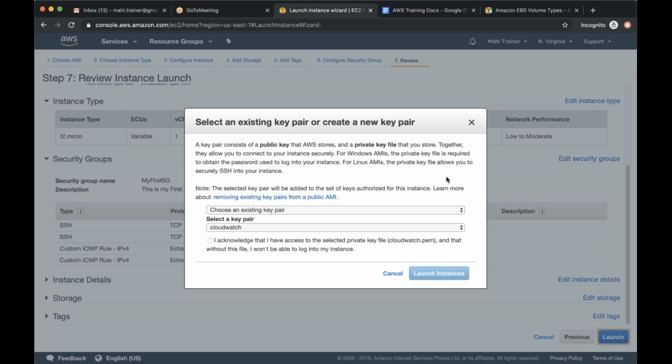There are a lot of tools. There is keygen. There is Putty. Within Putty, there are certain tools that you can use. So you basically have to generate a key file in server 2. And that key file needs to be copied from server 2 to server 1. And now when server 1 wants to connect to server 2, it will use that key file to connect. And since that key file came from server 2, it will allow it, and you're able to connect without needing a password.